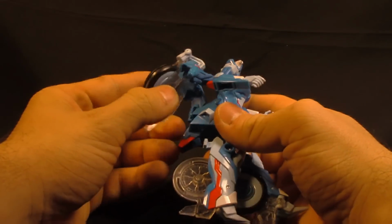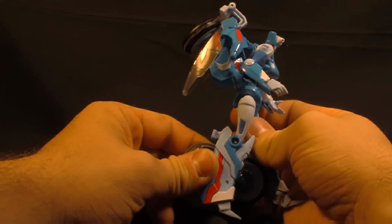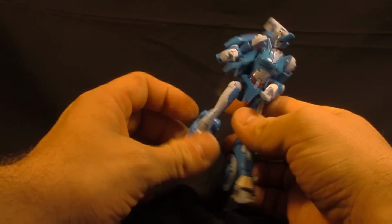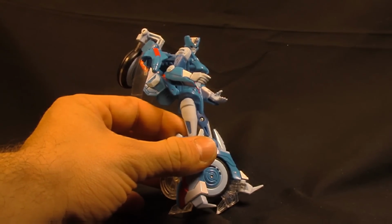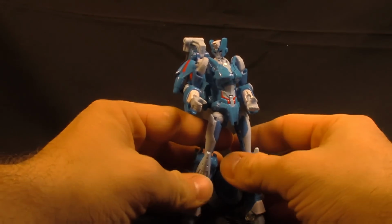Your other option, fold this up, fold that down, fold that back, but now that sticks out way far, and then there's nothing here, and I think this looks worse. It's not hateful in comparison, but I don't think that's the way to go about it. But then you have full articulation of the legs, no problem. So those are your options.